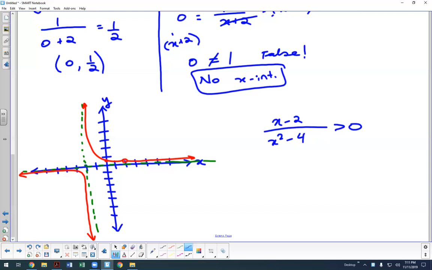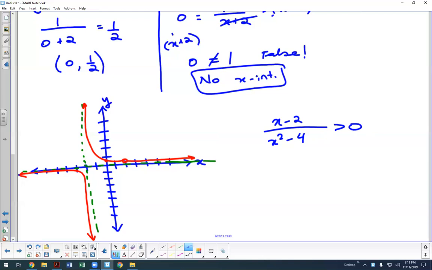What part of our graph is showing y values that are positive? So will this be part of our solution set here? No, because all of these values are below the x-axis, which means all the y values here are going to be negative. So this is not even included. This arm, of course, is going up, which means it has positive y values. This arm is also staying above the x-axis, so this will also be positive y values. And again, we cannot include that 2 in our solution set.